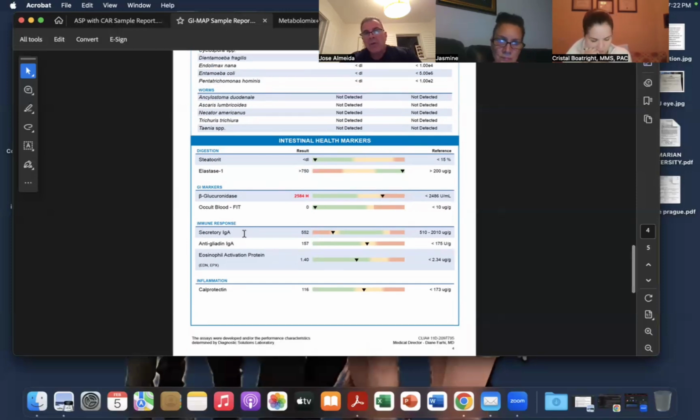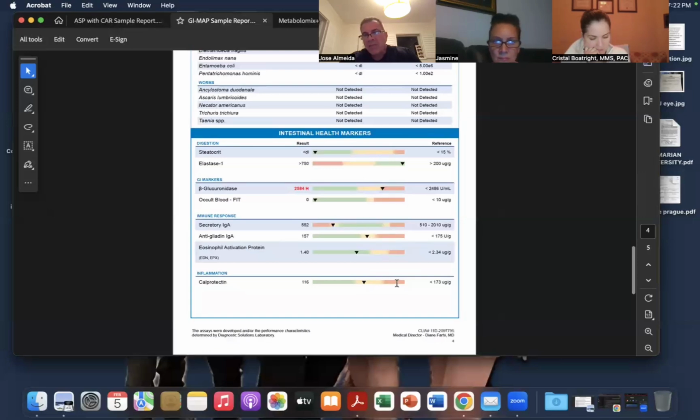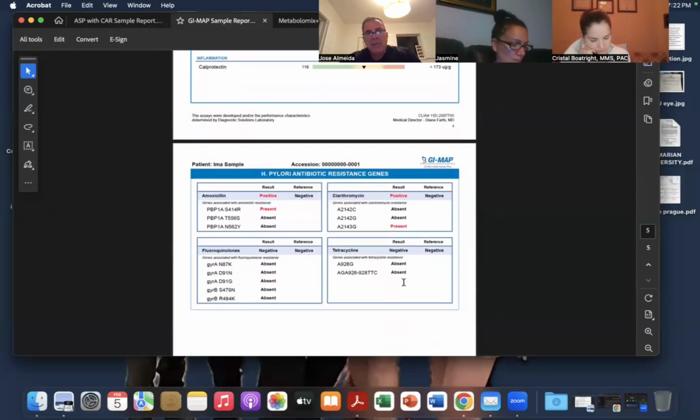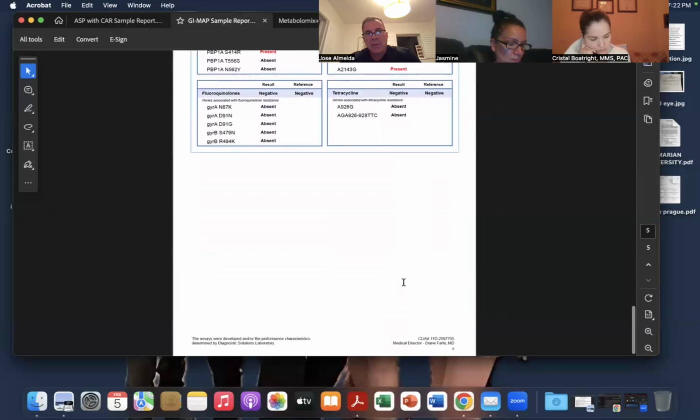Secretory IgA, the mucosal lining in your entire body, from sinuses to mouth to esophagus to gut. If it's low, there's an inability to mount an immune response. If it's too high, it's jacked up for a reason. Calprotectin, we've said if it's super high, I still have not had the time to really look this up, but if it's super high, these docs are referring them out to a GI or a conventional GI person. This we don't need to really worry about.